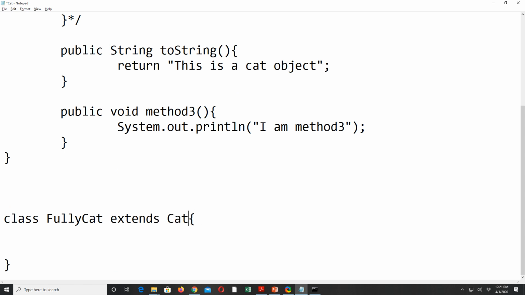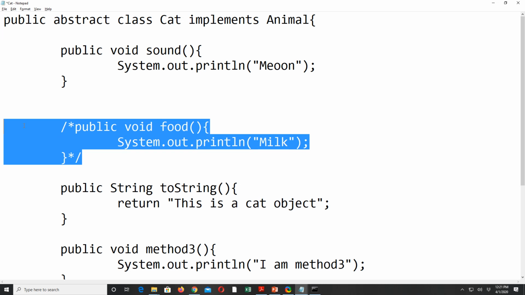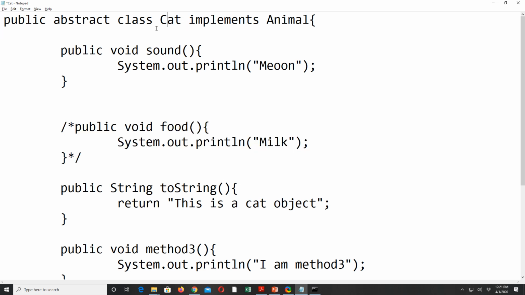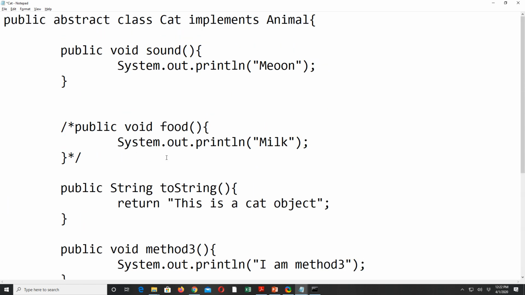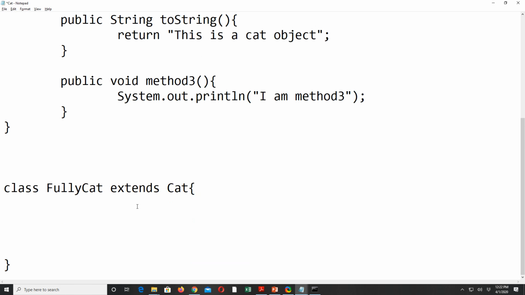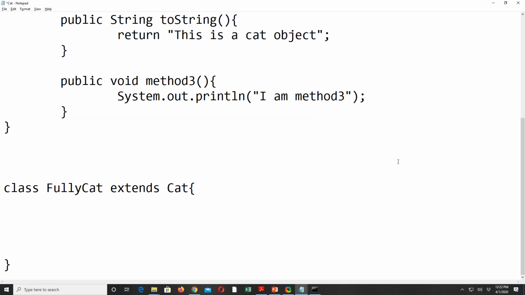Because this is extending from Kate, it is the responsibility of FullyKate to implement any methods which are abstract inside Kate. Now obviously inside Kate we have not declared any abstract method, but the problem is Kate is implementing animal, and inside animal we have an abstract method, which is food. It means that this FullyKate, which is extending from Kate, has the responsibility to give an implementation of food. It can have many other methods, but the implementation of this method is mandatory for this FullyKate class.